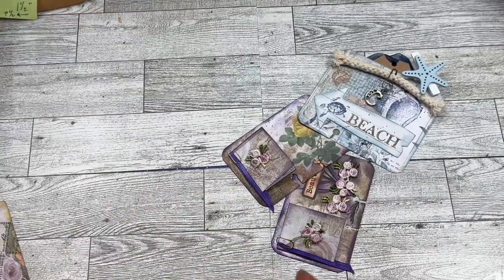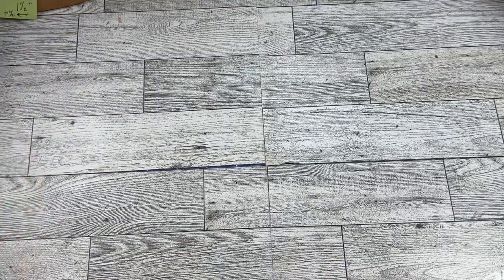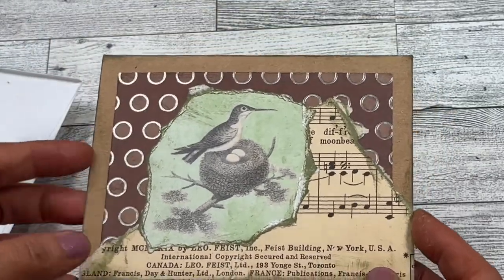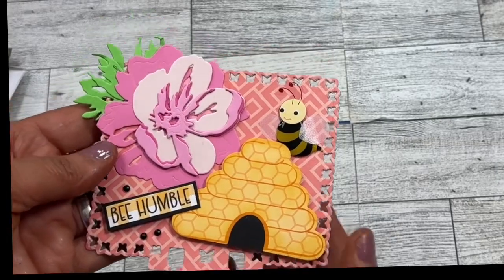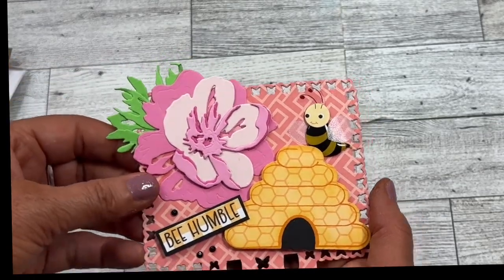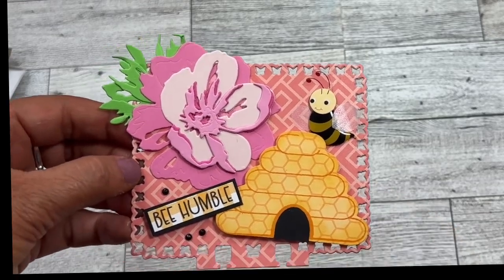So Kathy included this fun card and she left it blank so I can use it in the future — isn't that cute? Look at Kathy's cute memory decks card, is that so adorable? I love it, Kathy — such detail too, amazing. Thank you so much for sending in your memory decks card.